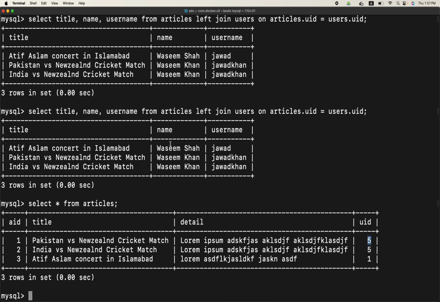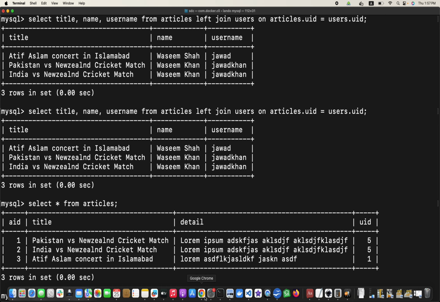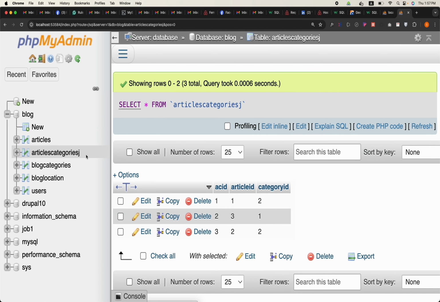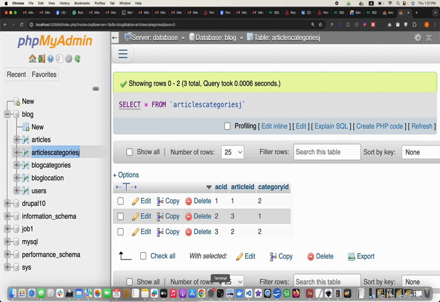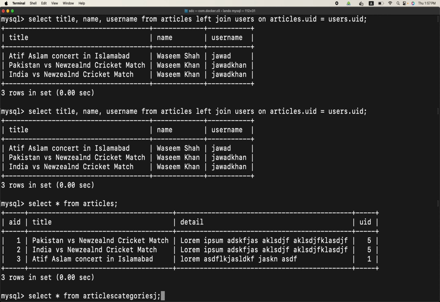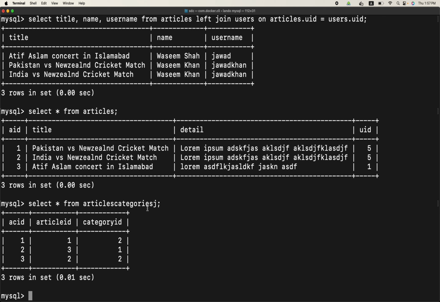So if boss asks you, and let us come back to the prompt, if boss asks you to show him which article belongs to which category, so what you will do, select all from, what's the name of the table, this one, articles, categories J. This table will show you which article belongs to which category. Do you agree? Yes. It will show you this article ID belongs to this category ID.